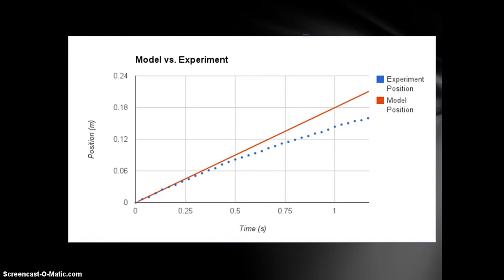This linear relationship, however, was not the case for the observed model. As you can see here, the observed model is almost linear, yet it shows that the computational model overestimates the data more and more as it approaches the end of the specified time interval. The reason for this difference is because the net forces in this lab were not equal to 0. Watch the video of the marker rolling once again.